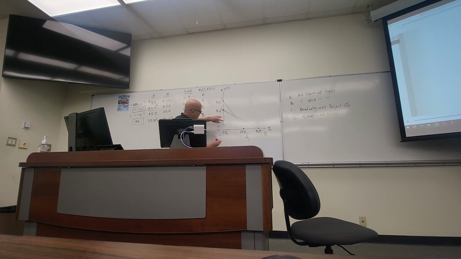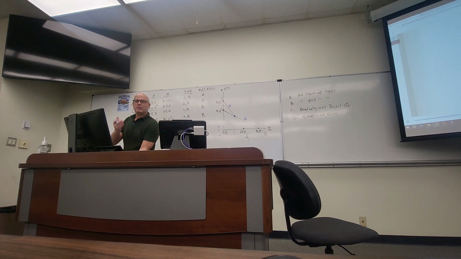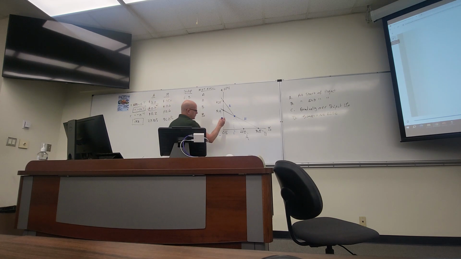But for some discount rate, I don't know what it is, below that rate it looks like A is the best project of the two. If I have to pick, A is better than B, because for a given rate, like right here, A is going to have a better NPV than B. If my discount rate's high enough though, then for a given rate, B might be the better project over A. And then right here, I'm indifferent between the two. You could say I couldn't care less. They both give me the same net present value.